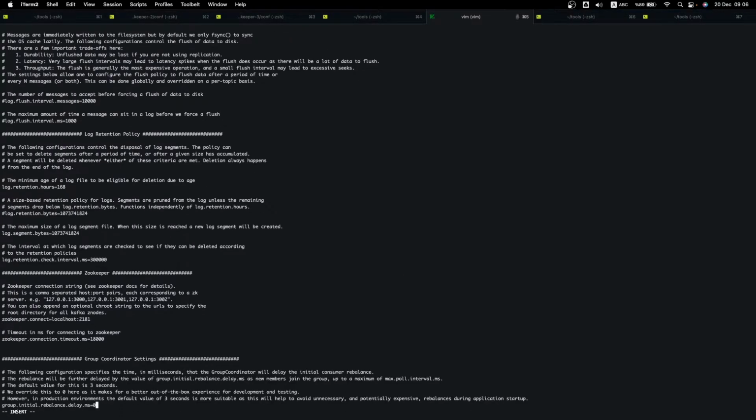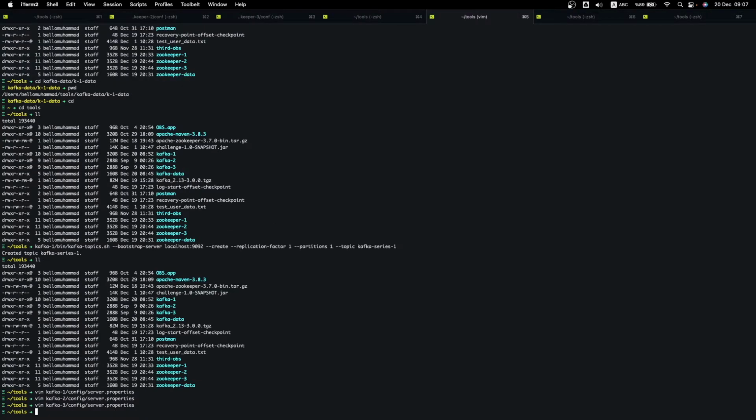Finally, we have Zookeeper here. We are going to add the other Zookeeper nodes. So I would like it, for example, to connect first to Zookeeper 3. If it is not there, check 2. If it is not there, then check 1. So these are some of the minimum configurations that you may change. The listener port change is just because I'm testing locally.